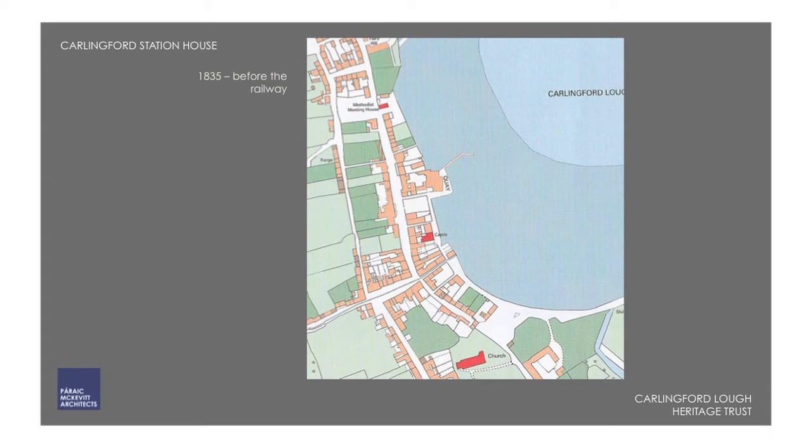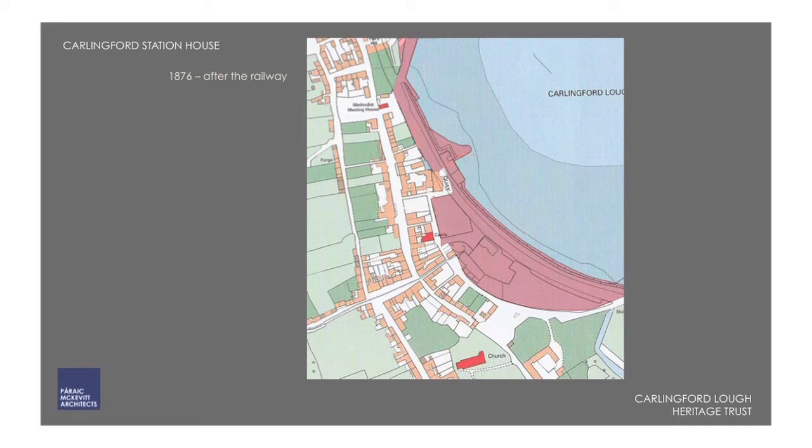This is the deduced map of around 1835, before the railway. You can see the castle, marked in the centre, was the customs house, decommissioned in the 1700s. The main railway was the Dundalk–Belfast line, but Carlingford was becoming difficult to land larger ships — it was great for a medieval port but not good for a modern port.